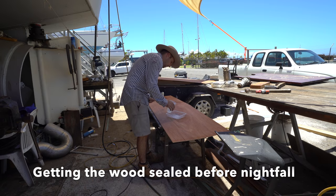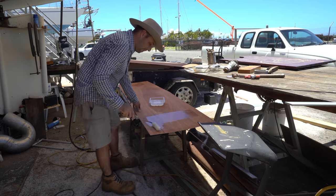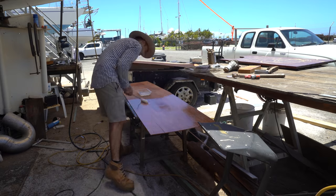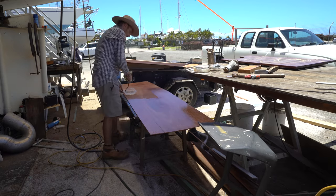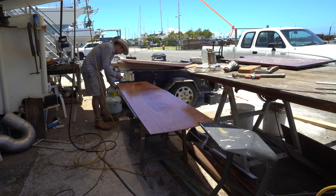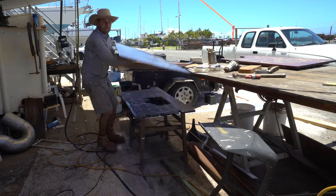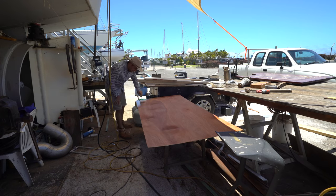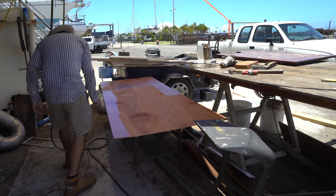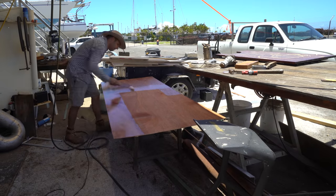When we seal up our timber, whatever type of timber it is, it doesn't really matter, we use an epoxy glaze. It's a two-part epoxy, and the reason why we use it is it's quite thin, goes into the timber really well, but it's also capable of being a top coat. So it's UV stable, and it means we don't actually have to put any other paint over top like a polyurethane or anything to protect the epoxy. So it just saves us a bit of time and also saves us a bit of cost not having to do that.